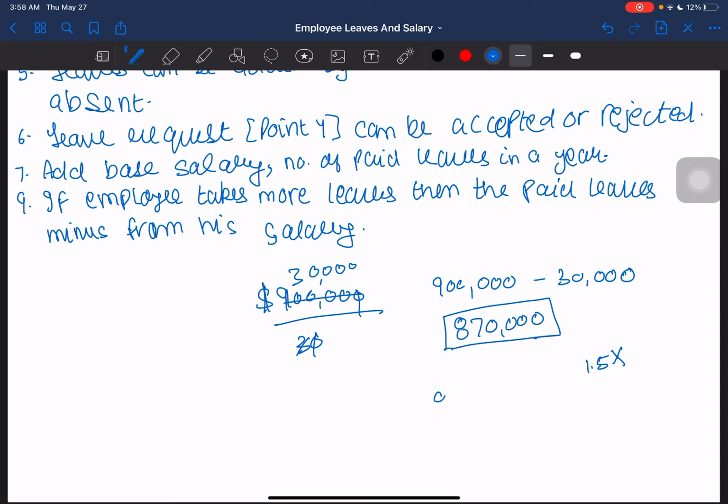So it becomes 45,000 to subtract, and we minus 45,000 from 900,000, which is $855,000. So you need to pay this particular price.